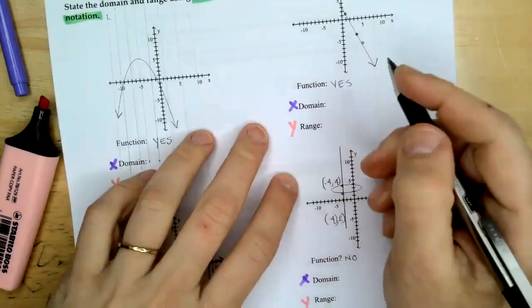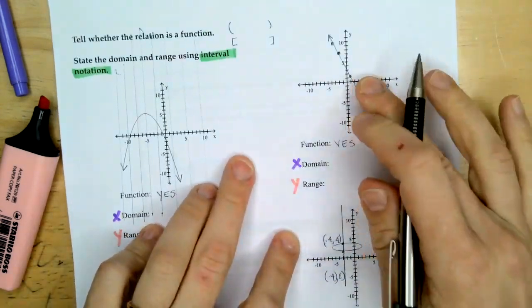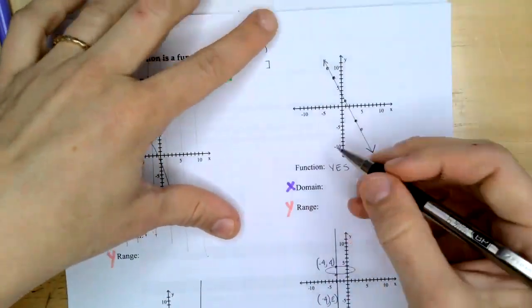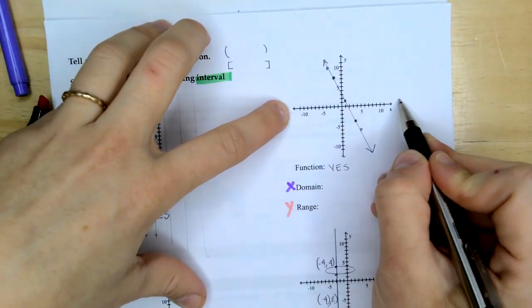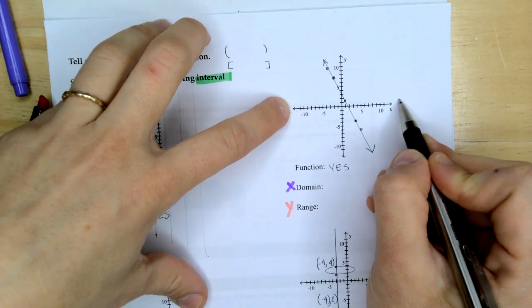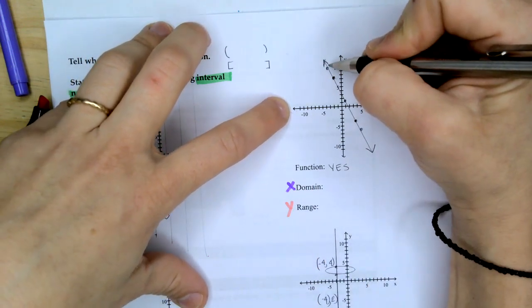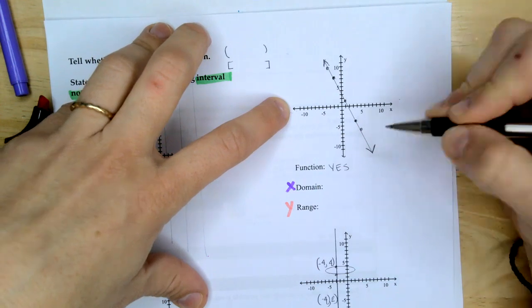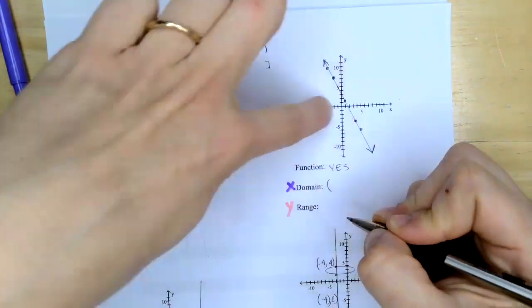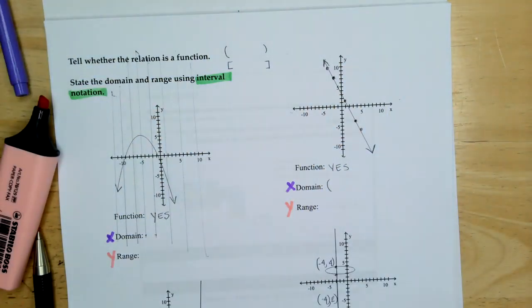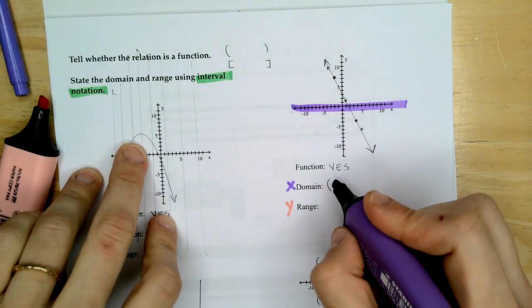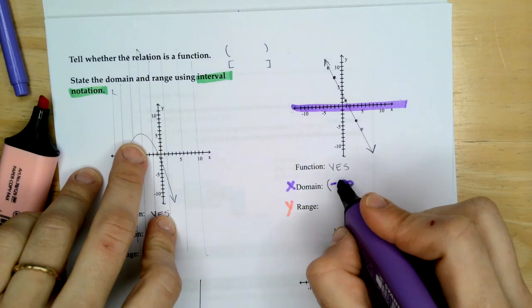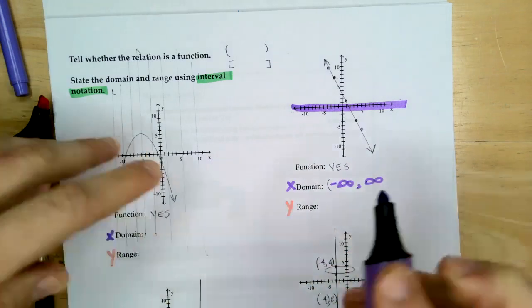What would be the easiest place to start? The easiest place to start might be with this one and then this one. So on my x-axis, from my negative x-axis to the positive x-axis, what is included? They have arrows. That means forever in this fashion. This means forever in this fashion. So my domain on the x-axis, all real numbers. Okay, so my domain is from negative infinity, because of that arrow, up to infinity.